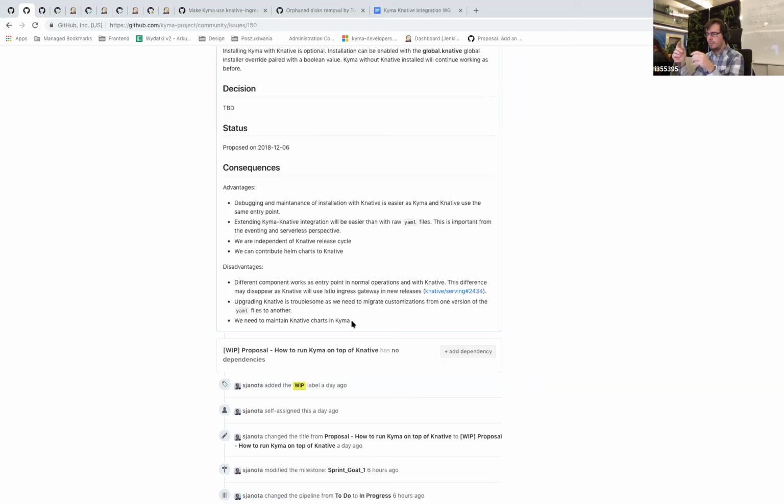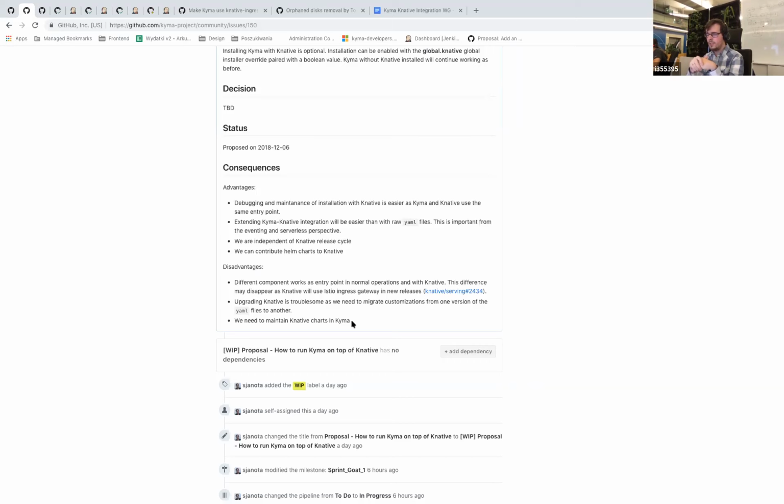This problem, however, will be resolved in the next releases of Knative because they decided to abandon their Knative Ingress Gateway and move to Istio Ingress Gateway, which is also a benefit for us because we will not have to do the integration again. We're already integrated with them. We'll just have to change the name of the gateway.